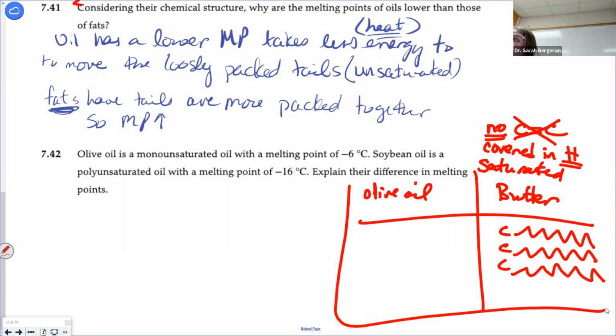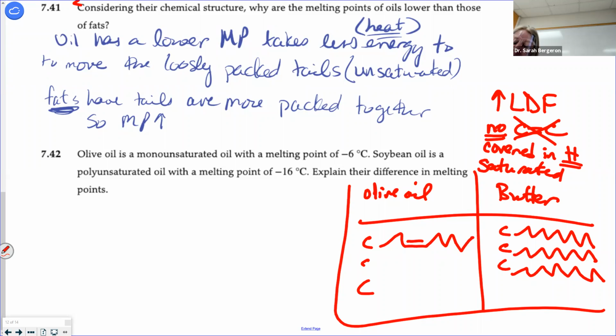You've heard of this, saturated fats and unsaturated fats, right? We've talked about this. So because those fatty acid tails are straight, they can pack together like pages of a book. The more they pack together, the more London dispersion forces they have. That holds it together. So at a particular temperature, like room temperature, butter is a solid. The opposite is true for olive oil.